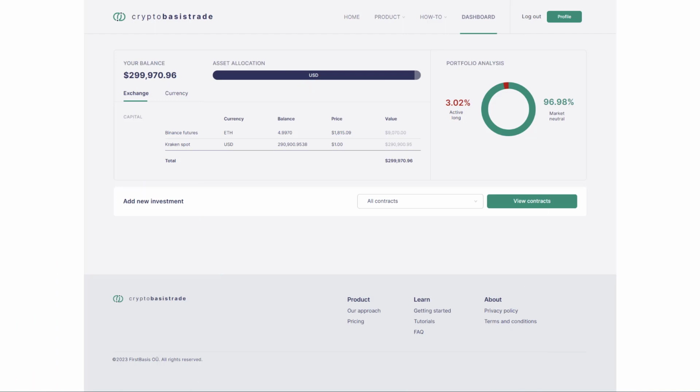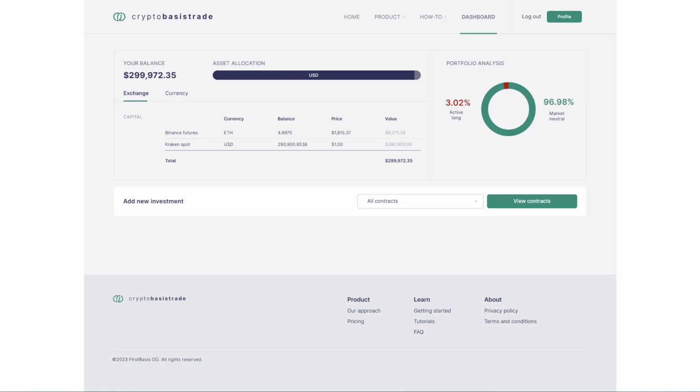Crypto exchanges offer different types of futures contracts. The basis trade strategy implemented on our platform requires the use of futures contracts which are collateralized only by the underlying cryptocurrency. These contracts are known as single collateral or coin margin. For example, to open a position in an Ether future of this type, you would need to deposit Ether and not US dollars, stable coins, or another cryptocurrency. All futures contracts displayed on our platform are coin margin single collateral contracts.